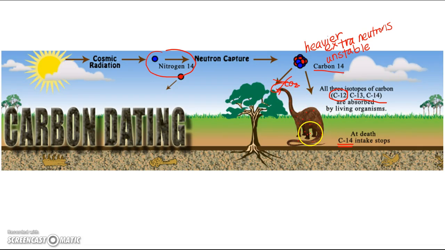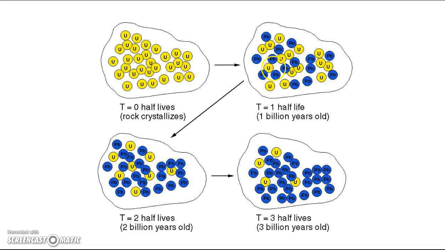So if we can't quite date the actual living or formerly living tissue, we can date the rocks around it. So we don't have to use carbon. Sometimes we may measure uranium. Okay, so uranium's actually very highly unstable, so this isn't a great example, but I like this picture because it shows that these uranium atoms are turning into iron. So they are shedding their extra particles.